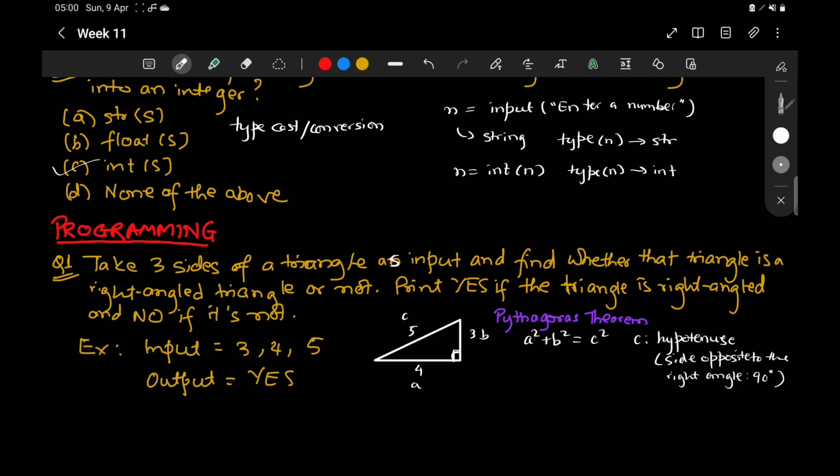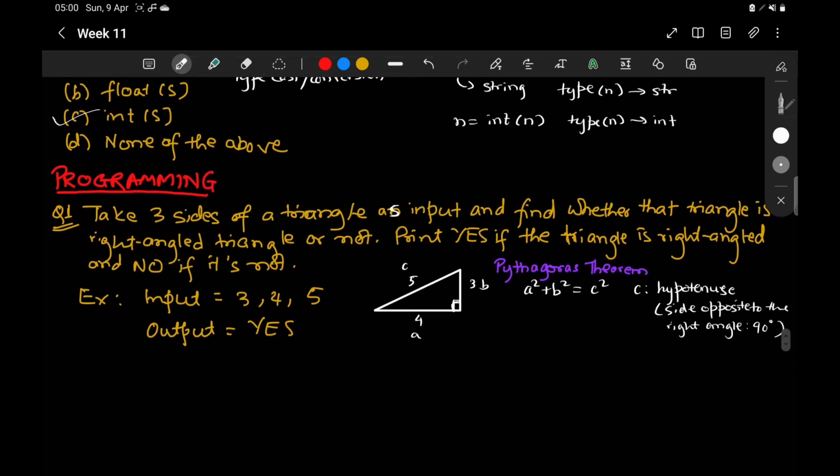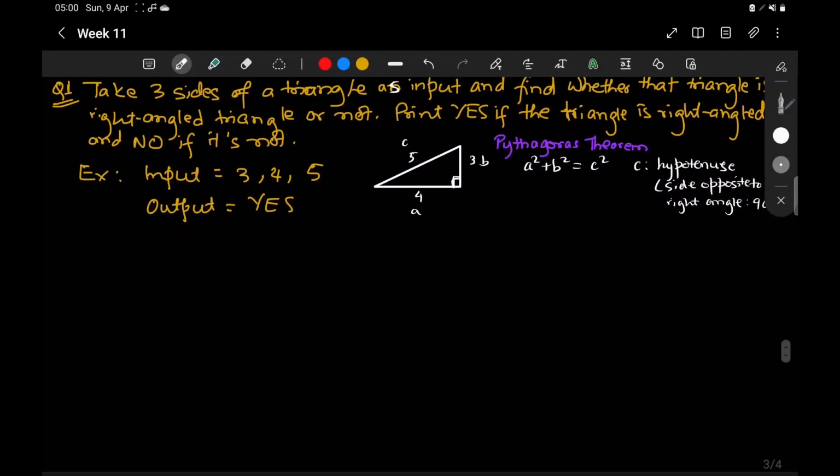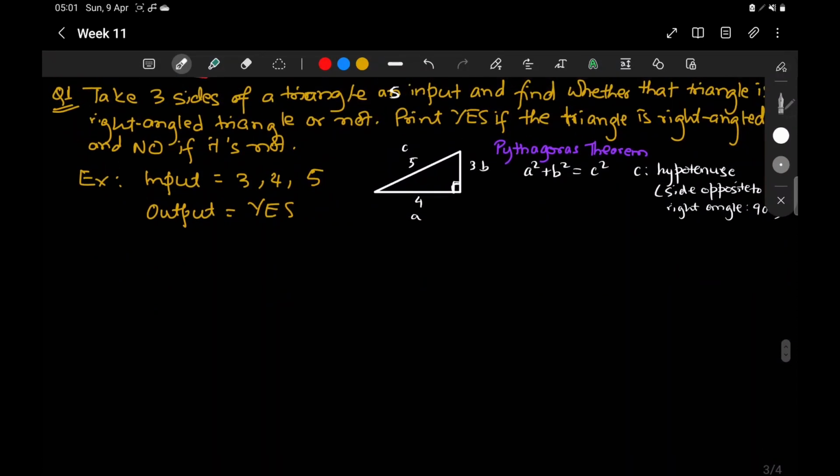And we'll make use of this Pythagoras theorem in order to check whether a triangle is right angled or not. So how would we do that? Let us first write the piece of code here and then we'll go to Python.